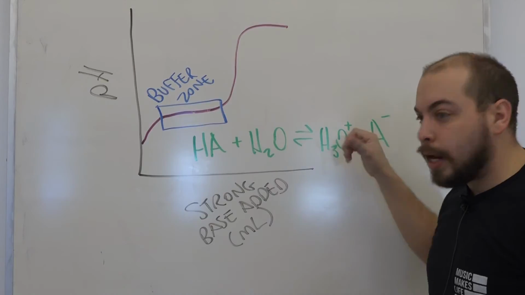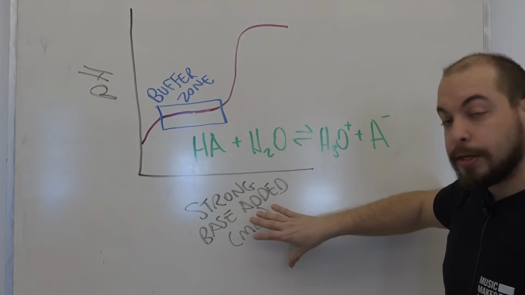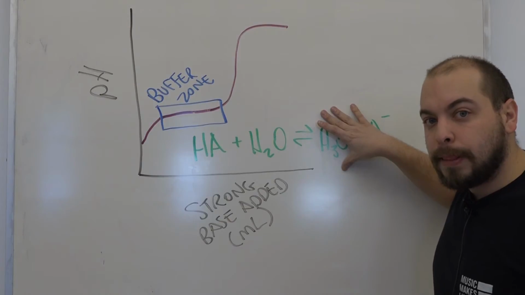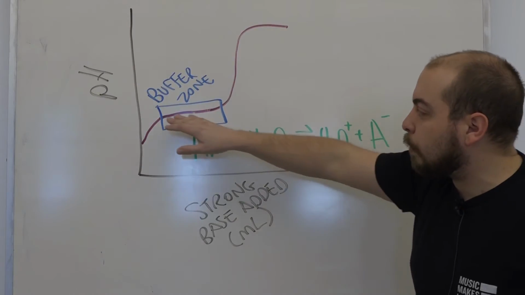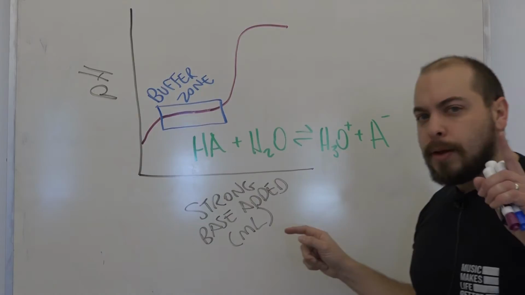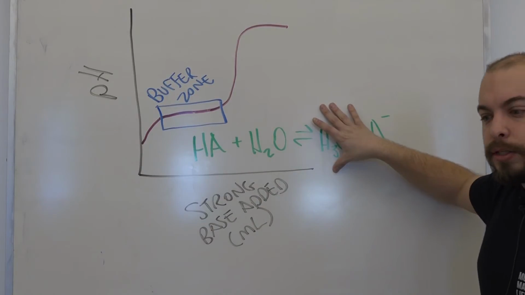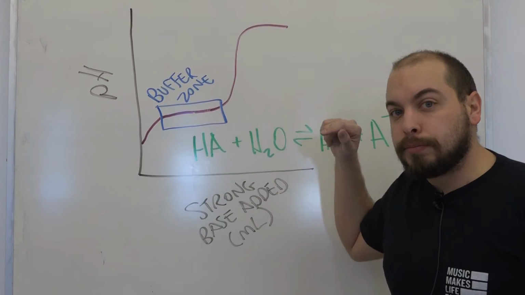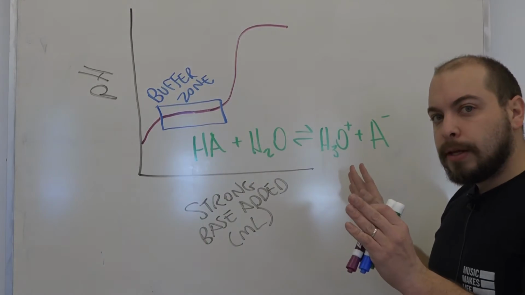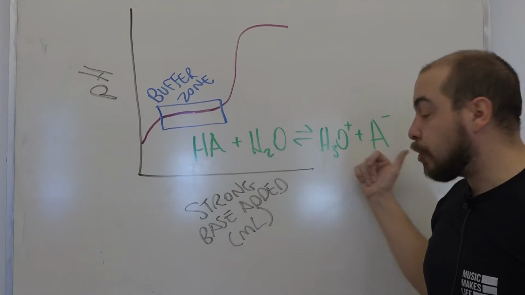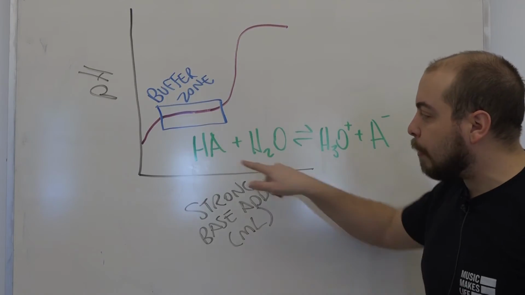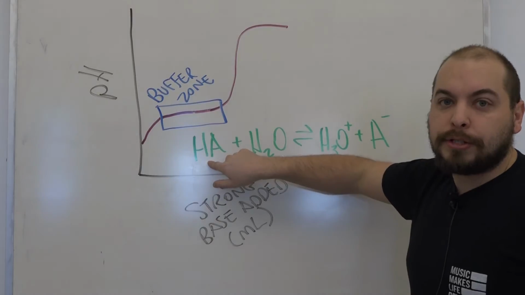As we shift it to the right, we're essentially using a hydroxide to suck out any of these hydroniums that happen. So what's going to happen is we're going to very slowly change pH as we're shifting it to the right. This is essentially caused by the Le Chatelier principle. Now, there's going to be a point where that shift stops.